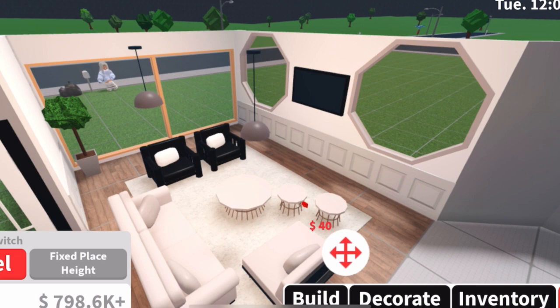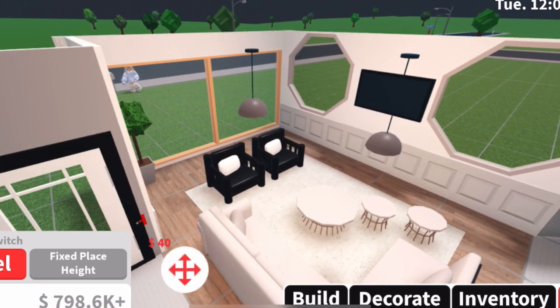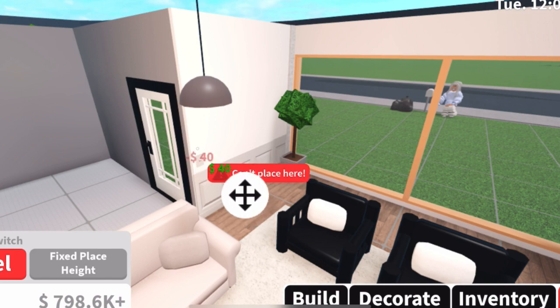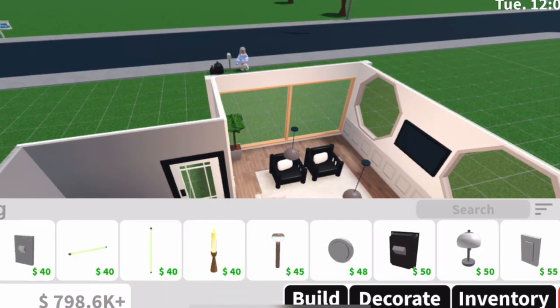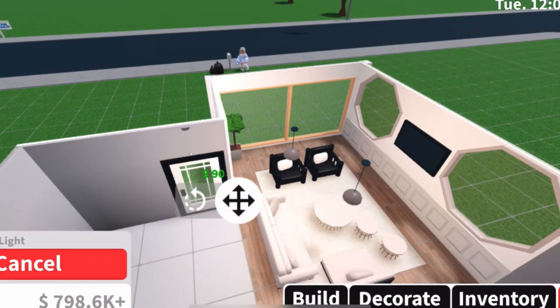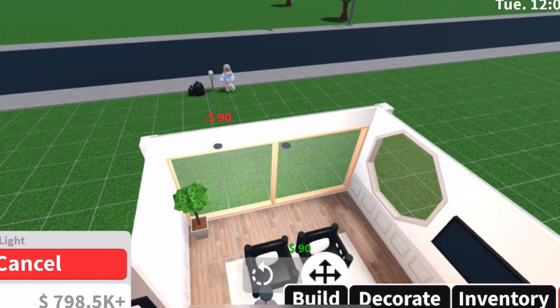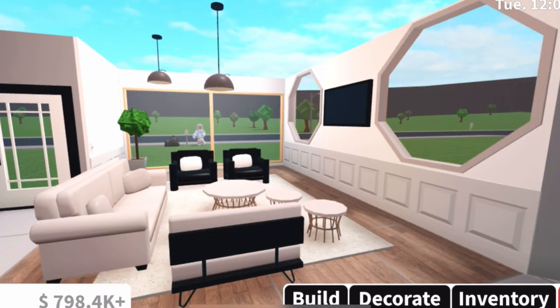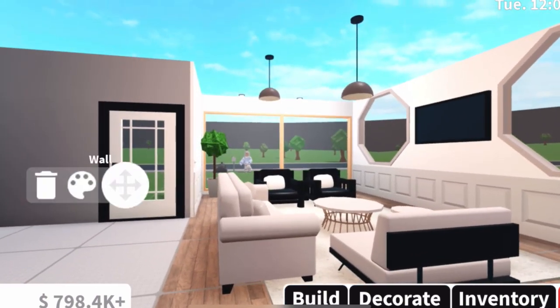These are very convenient, guys, when you are building, because these can be a pain if you don't have these. Like, you have to literally turn it on individually if you don't, so definitely get that. But I'm just gonna add these little lightings so I can see better, just for help. So that's just for perks. So anyway, this is my little living room. It's really simple but cute.